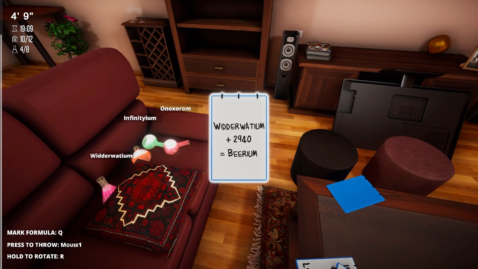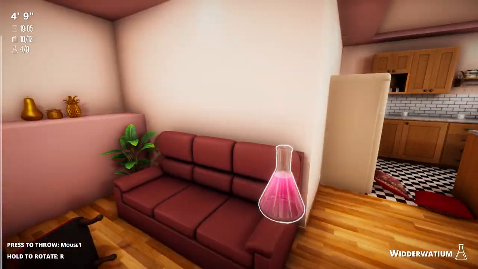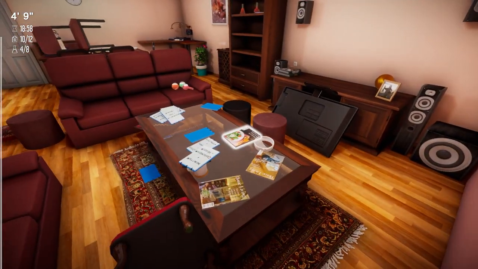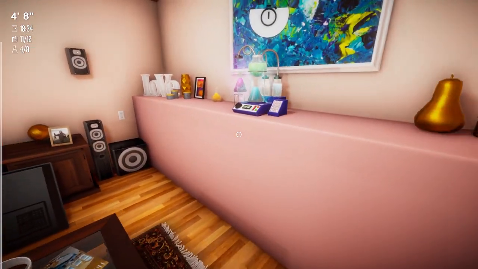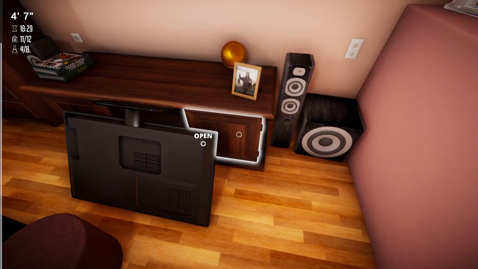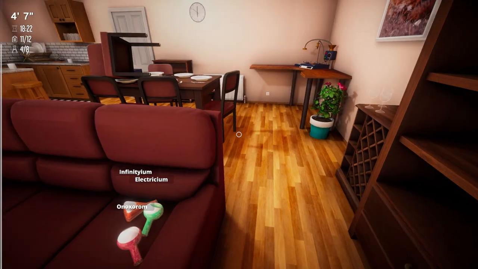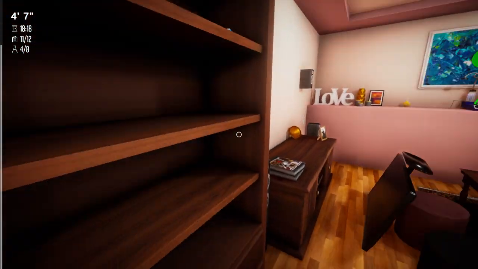Okay. I can do this one. 2940. Okay. Where's that one? Here. Okay. 2940. Okay, out the way, Jesus. I'm missing one thing. I'm missing one clipboard. There it is. And there's more potions.